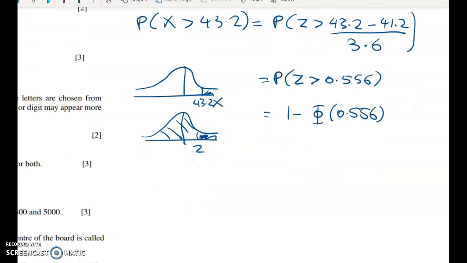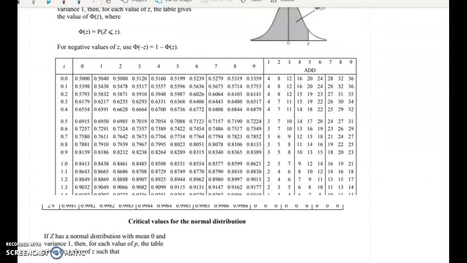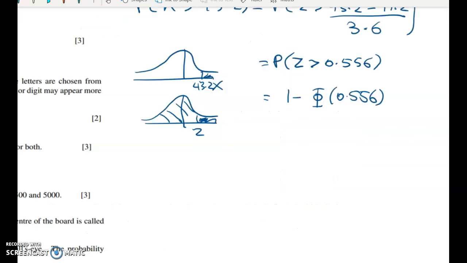So at this point I whip over to the tables and have a look for the value at 0.55, and then I go over here, I want 0.556, so I'm going to my add column here. So it's going to be 0.7088 plus 20. Okay, so back to the working page. So that's going to be 1 minus 0. Well, let's just do it in our head. So 0.7088, it'll be 0.7108.